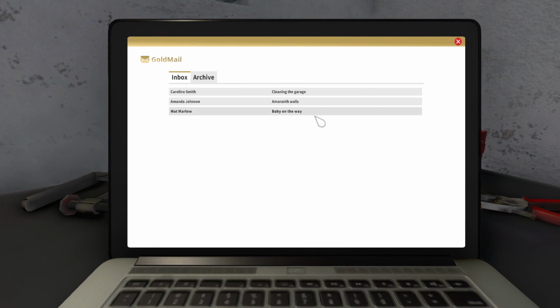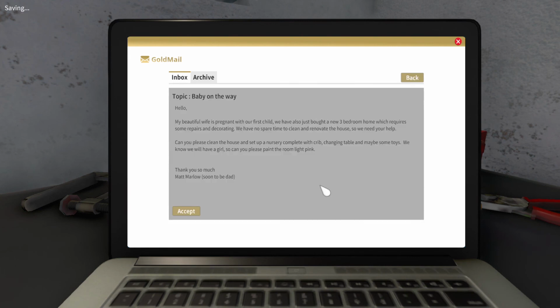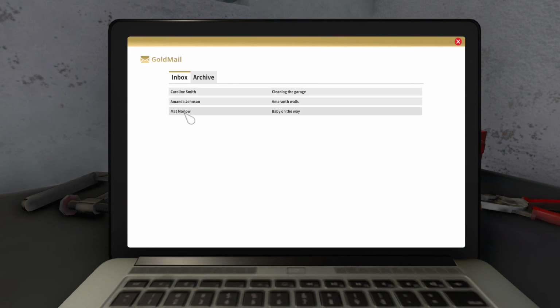Matt Marlowe, baby on the way. Hello, my beautiful wife is pregnant with our first child. We have also just bought a new 3 bedroom home which requires some repairs and decorating. We have no spare time to clean and renovate the house, so we need your help. Can you please clean the house and set up a nursery complete with crib, changing table, and maybe some toys? We know we will have a girl, so can you please paint the room light pink? Thank you so much. Thank you so much, Matt Marlowe, soon to be dad.